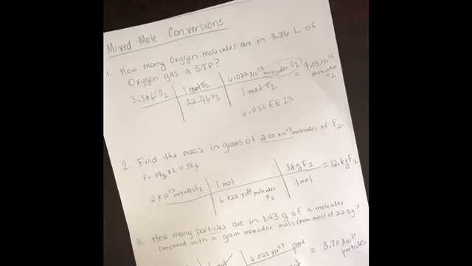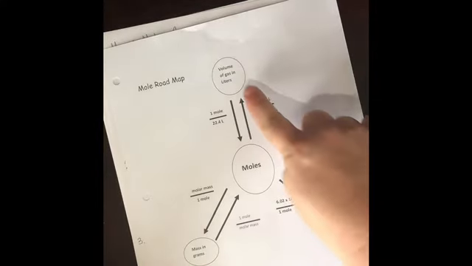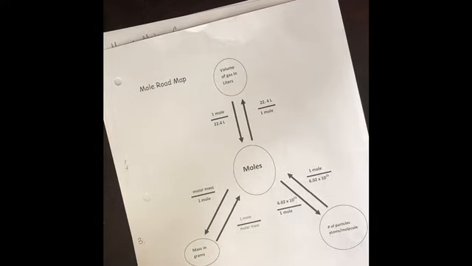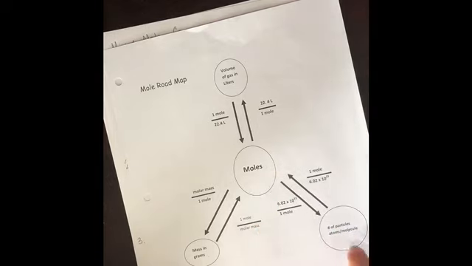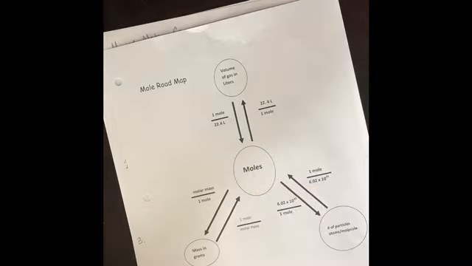Okay, so I just showed you 3 examples. You may have some other things, but if you have anything that asks you a volume, a particle, a mass, or a mole, you have to use this worksheet. And just remember that mole is your center, so you have to go to mole first before you go to anything else. All right, and that's it.